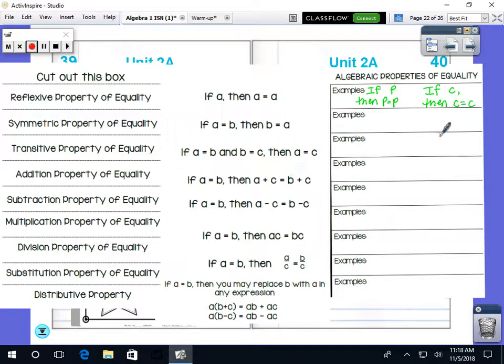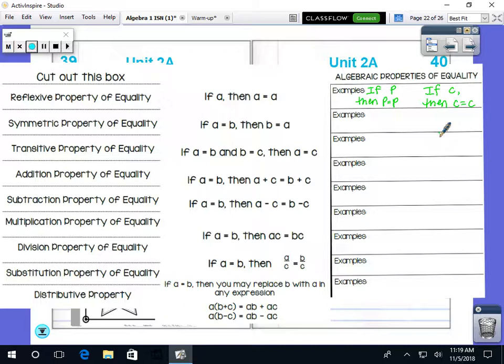Now, the most common place that I see this happen in math, and some of you probably don't do it, but if you have OCD like I do, you always do it. Say that you've worked a whole long problem and you've done all your work and you end up with 2 equals x. How many of you at that point rewrite it as x equals 2? Anybody? A couple of people?